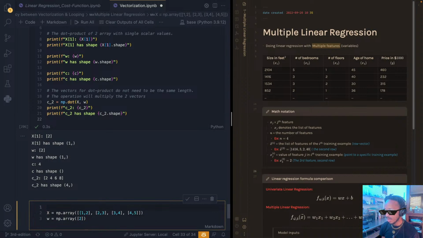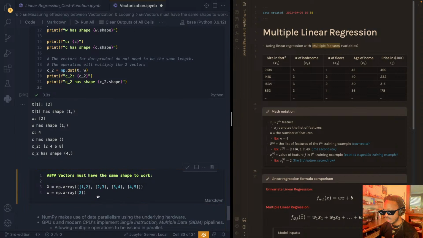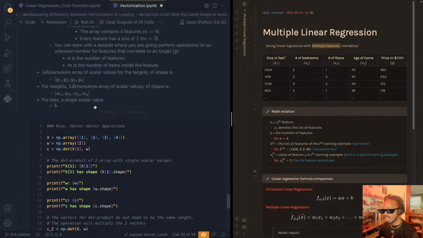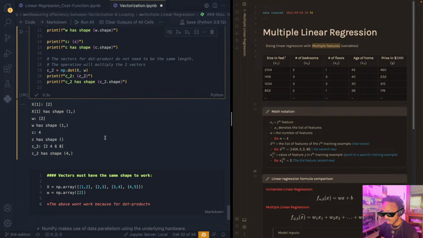So let me just put here: vectors must have the same shape to work. And then I can put in my notes here, the above won't work because for a dot product, and I actually need to copy this thing right here.